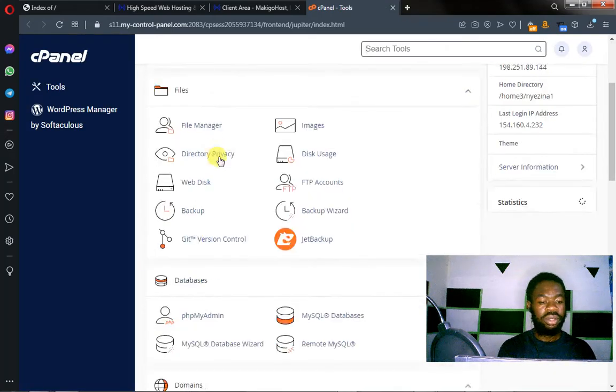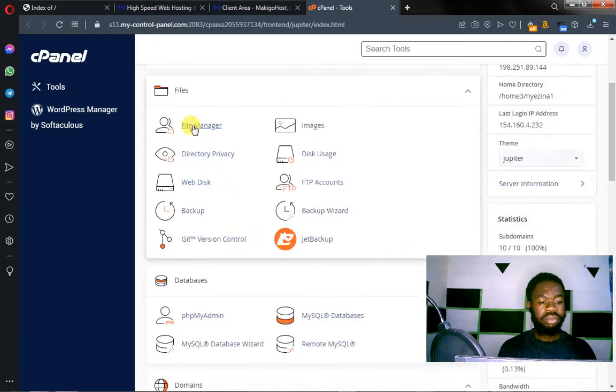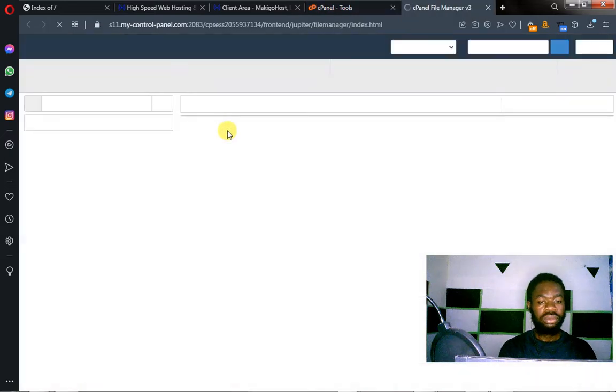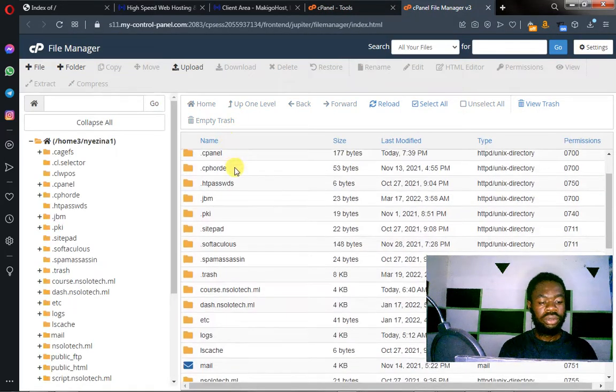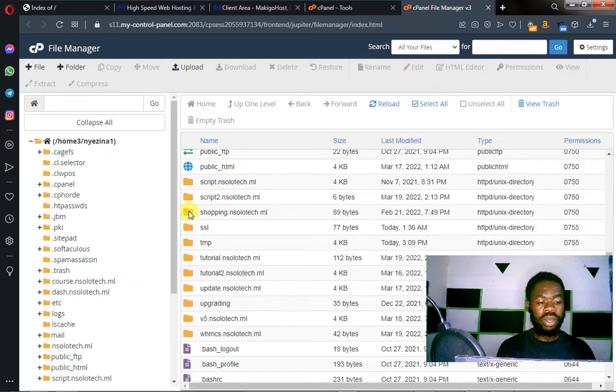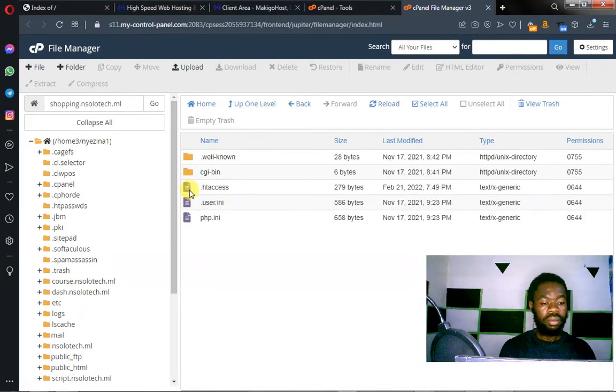When you get to cPanel, go to File Manager, and then let me search for the subdomain name, but in your case it should be here inside public_html. But I have it as a subdomain name. So this is it, and this is the file we want to edit.